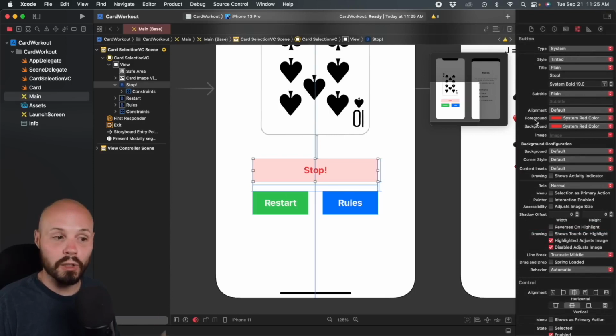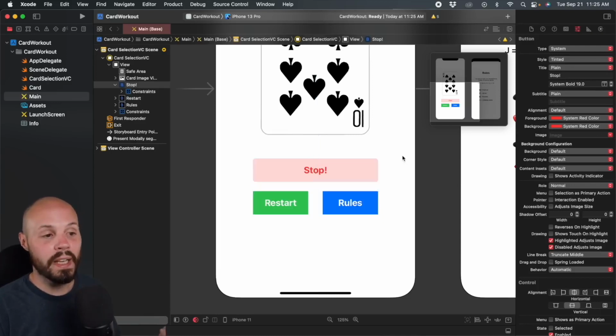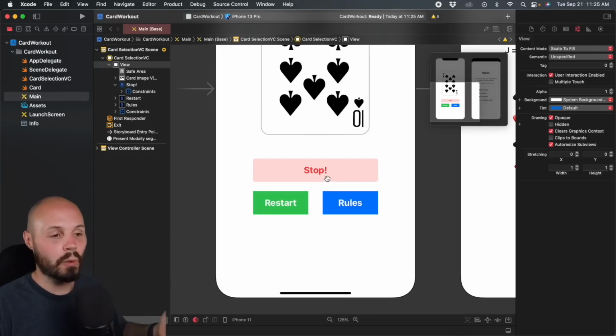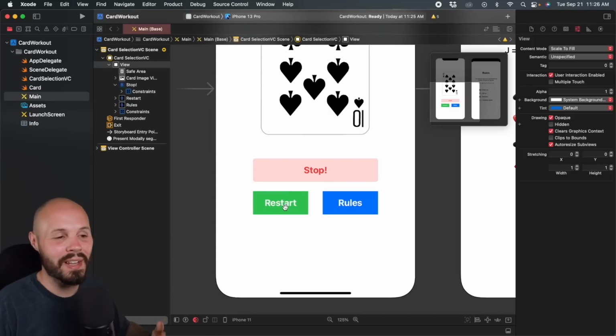So again, the foreground color will change your text. The background color will change the background. But when we made them the same color, because this is the tinted style, it gives us that light red background and dark foreground. Now this is good for contrast ratio, because if you use the same color, you're pretty much guaranteed a good contrast ratio for visibility purposes. Sometimes, like white letters on a yellow button, you can't really see that. So this ensures good contrast, or if you just like that look.